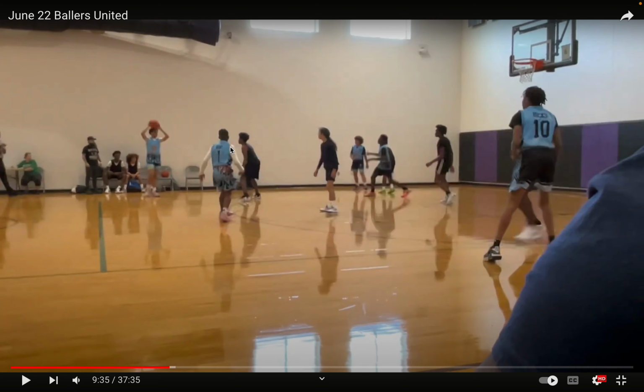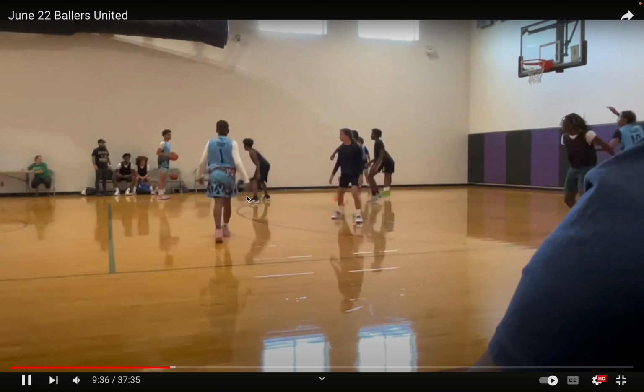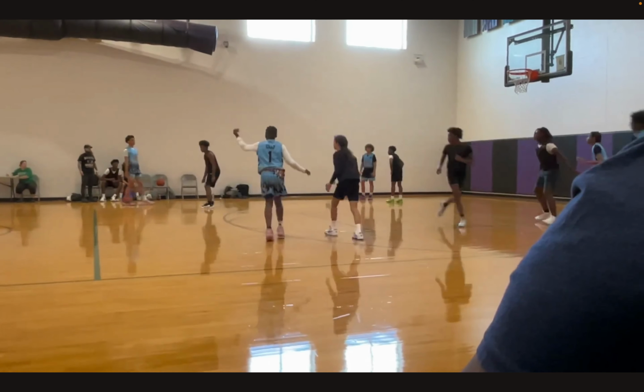Then we got a screen right here, normally whoever's at the free throw line will set this screen. The man with the ball will go over, the guard will stay wide. We already got it set up, just set this screen, attack this rim right here. There's no way you shouldn't beat this person in a one-on-one matchup. All right, set the screen. We cleared it.